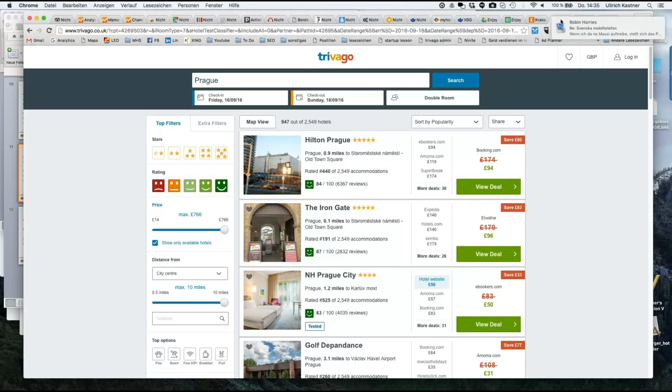I can tell you the examples where we did this, that for many, many wholesalers, the number of online bookings was above 90%. And when we talk about above 90% of online bookings, we come back to our business because we know that these hotels have a lot of traffic on platforms like Trivago and TripAdvisor. So basically, if you now connect your own website to these platforms and actually shift that business away from these platforms into your own channel and try to gain visibility on platforms like Trivago and TripAdvisor, you can actually cover that business through your own website.